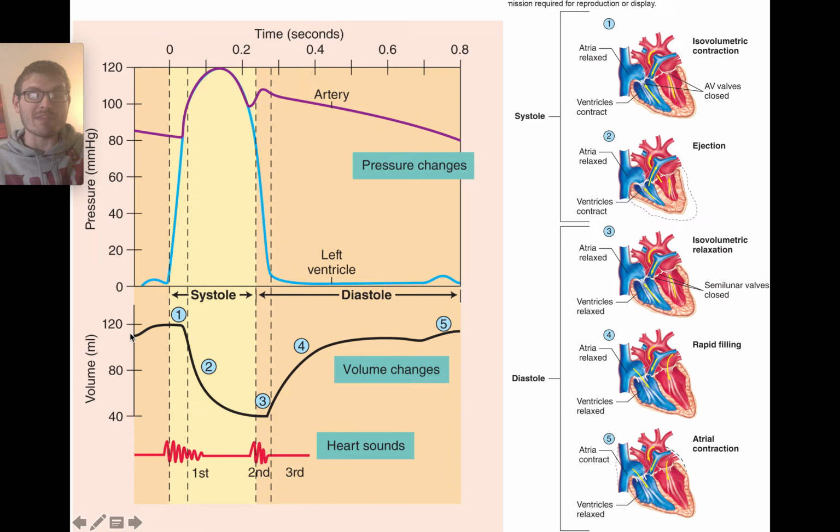We are keeping track of the volume of blood contained within the ventricles. So you can see we go from approximately 120, which is your EDV. After a delivery of a stroke volume, we go down to about 40, which is your ESV, meaning the difference there is the stroke volume that was delivered. And then after one cardiac cycle, you can see the ventricle fills back up with blood and we're ready to start again. And then the third thing we're keeping track of here, going back to one of the first things that we talked about in this chapter, heart sounds, which we're using to keep track of when the AV valves and when the semilunar valves close.